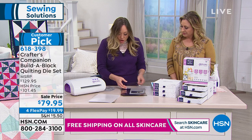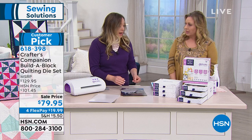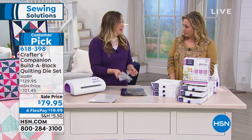Now, do you need a Gemini cutting machine, or can you use any brand? These will work in any die cutting machine that will take a thin metal die. However, we love the pressure of the Gemini to be able to go through so many layers at once.